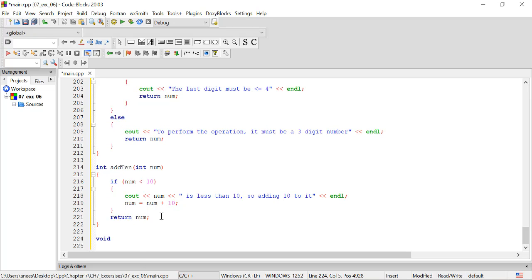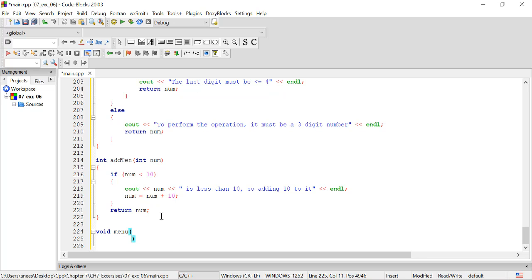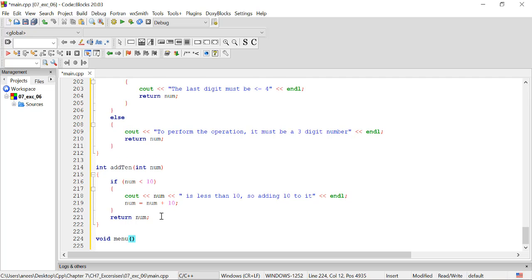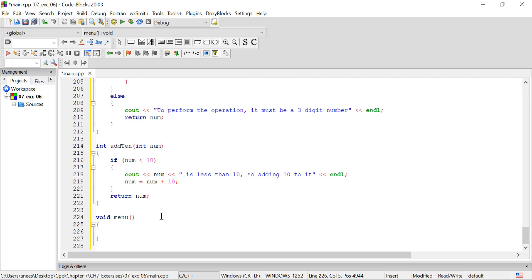Now we can write in here void menu. Now this is a void function. We do not have to put anything inside the brackets.